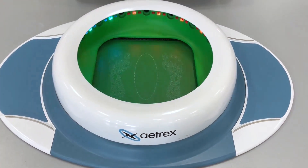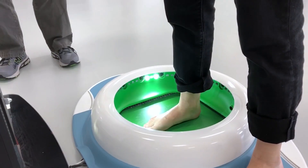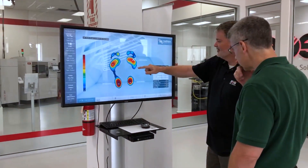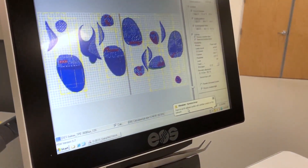So how do we go from the scan to these insoles? The scan is a really important part of it. Atrex uses their Albert scanner, which has about 500 gold-plated sensors, 18 cameras, 960 LEDs and receptors. I stepped into that and the result was more data than I thought would ever be attached to my feet — dimensions, shape, and most significantly a pressure map of the underside of my feet showing how the ground is currently contacting them. All that data goes to EOS, where it's converted into a special build file just for these insoles.